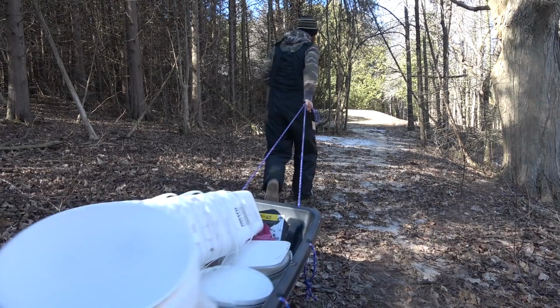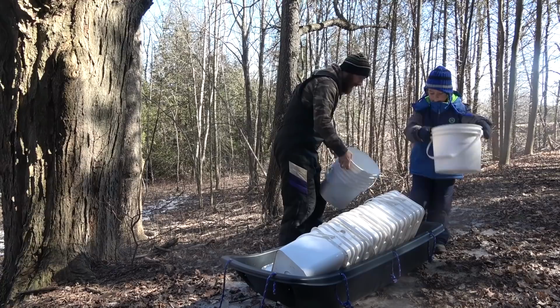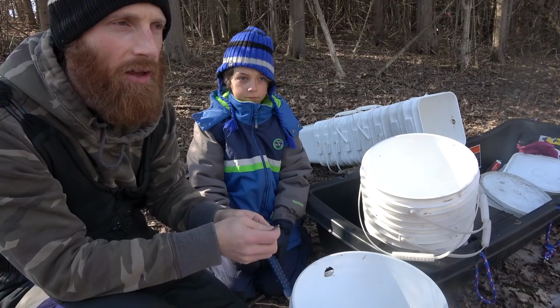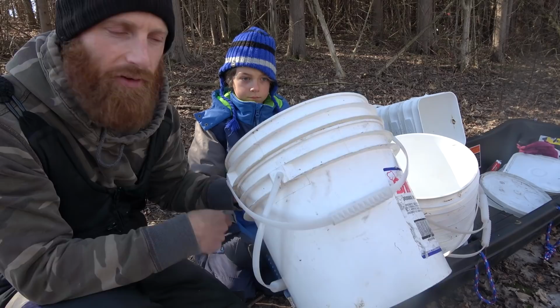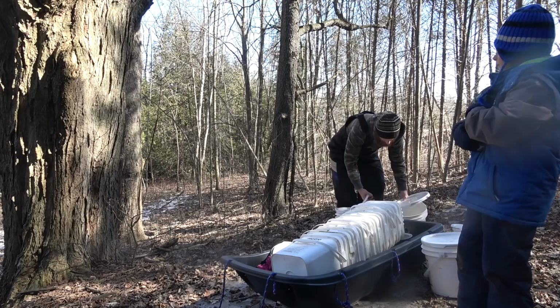We have about 20 to 40 buckets to do, so probably about 30. You do wanna make sure that when you get your buckets, you keep the lids. You don't want these to fill up with rainwater, because that's gonna make your solution a lot more dilute. The ratio we're looking at is about 40 to 1, so 40 pails of sap will boil down to one pail of maple syrup. So if you want to make a lot of syrup, you need a lot of sap.